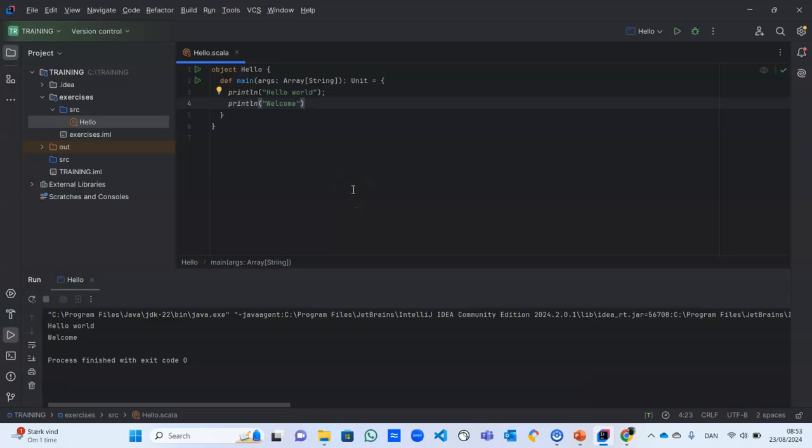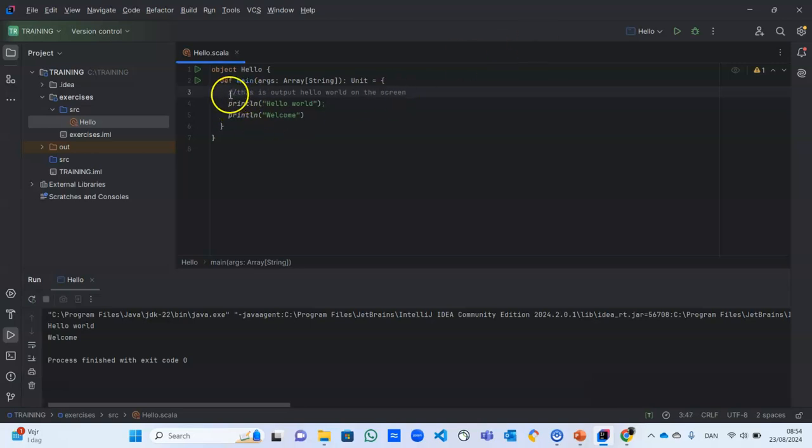Also, we use comments. Comments allow developers to document their code for maintenance purposes. So for example, I can say this outputs hello world on the screen.